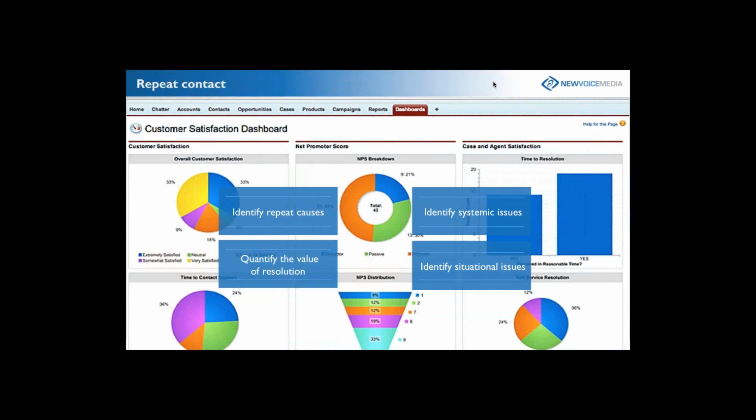A situational issue or a non-systemic issue might be a scenario. Now, this may or may not have happened to me. Imagine the congestion charge in London, and it has been set up incorrectly, so that even though you've paid your congestion charge on a particular route, motorists are still being charged, or fined, I should say, for not having paid their congestion charge. Now, that is going to cause some very angry phone calls, and it's going to be very costly because all those fines are going to have to be reversed, etc., etc.